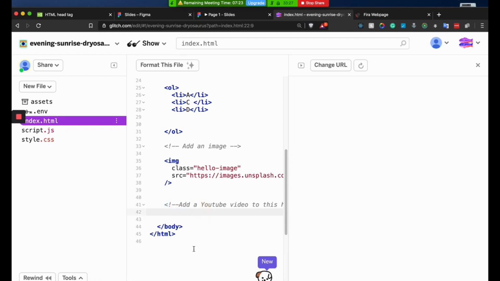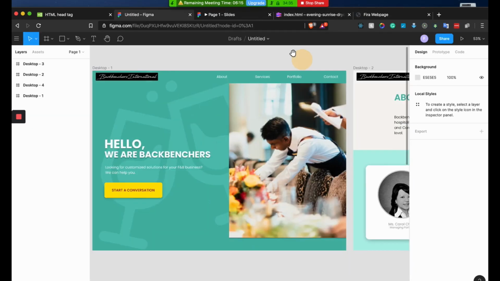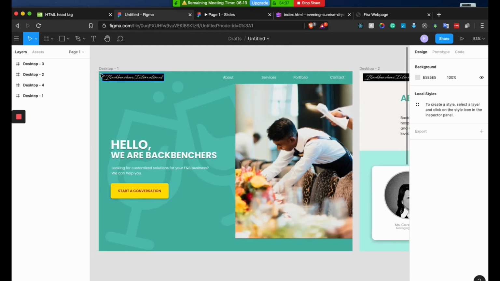You can also go through this list and find which particular tag will be helpful for you to put a YouTube video in. So give it a try, because you need to know the basics of the HTML tags and the CSS which was shared today. Give it a go, have fun with it first. Then in the next week's session, we'll be creating a simple website, something like this.